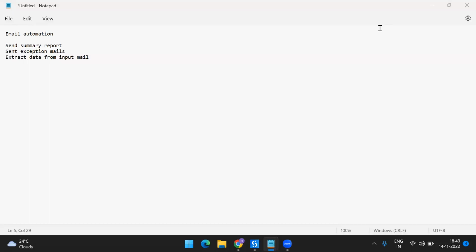So we cannot have a project which is completely to automate the emails or Outlook or anything of such sort. But if you think, definitely there will be a necessity for the emails that need to be sent in each and every single project, right? Whether it is sending a summary report after the whole process has been done, or sending an exception mail. In any project, at some point, at least some percentage of exceptions would happen. In that case, it's very crucial to report the exception through a mail, right?